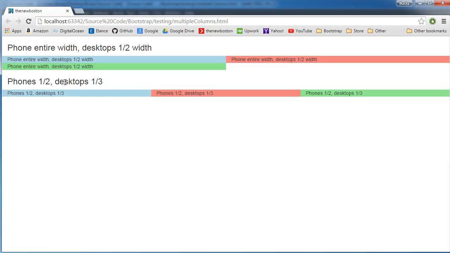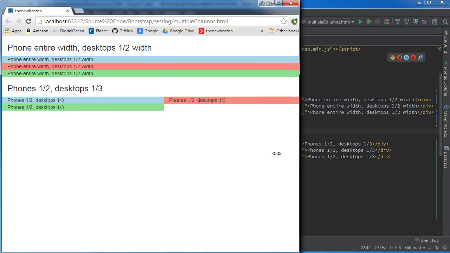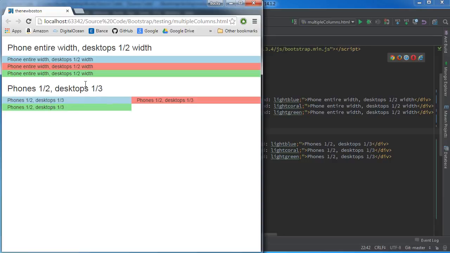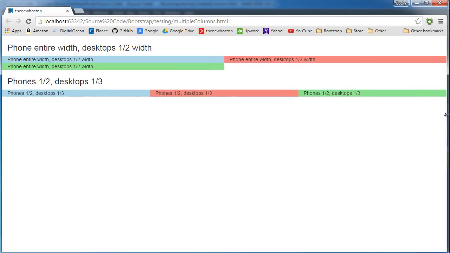So this is a desktop, and on a desktop 4 goes into 12 3 times. Now on phones and smaller devices, each of these little sections takes up half of the width of the screen. So maybe you want the user's menu bar on the left, and all their content on the right. Whatever you want to do, get creative.